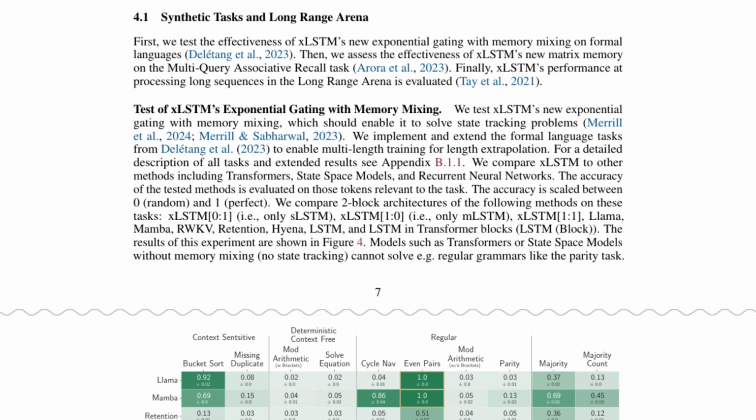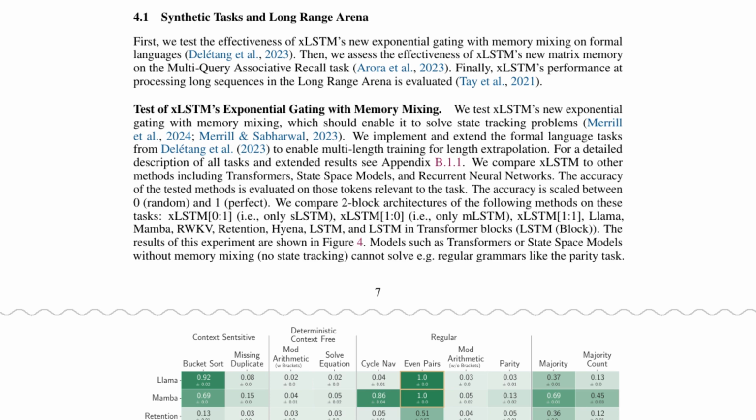4.1. Synthetic tasks and long range arena. First, we test the effectiveness of xLSTM's new exponential gating with memory mixing on formal languages. Then, we assess the effectiveness of xLSTM's new matrix memory on the multi-query associative recall task. Finally, xLSTM's performance at processing long sequences in the long range arena is evaluated.